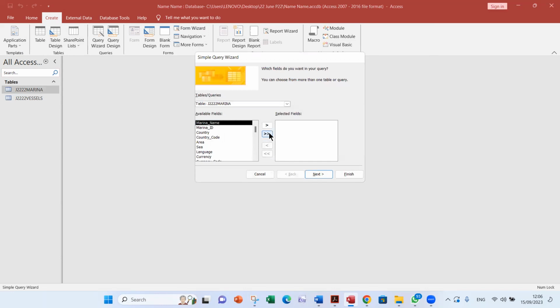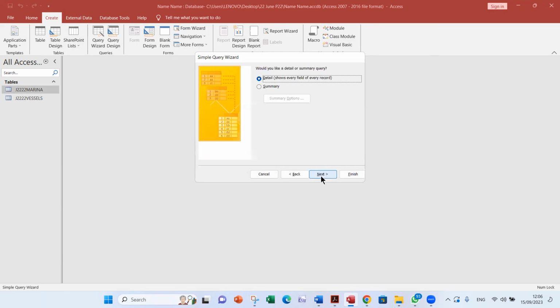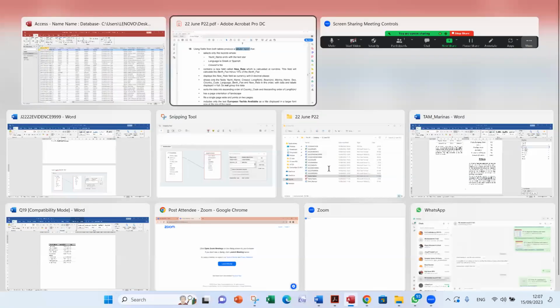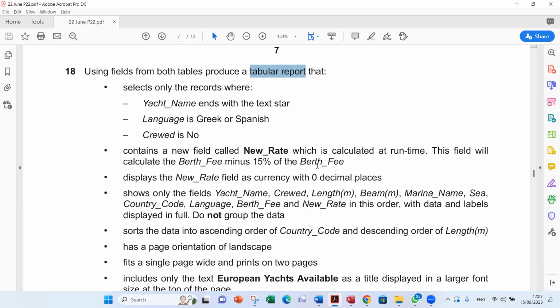Double arrow all fields from the first table, go to the second one, double arrow all fields from the second table. Next. Detailed, and next. And give it the name Q18. And finish. Now you have put all the data from the two tables into a query.